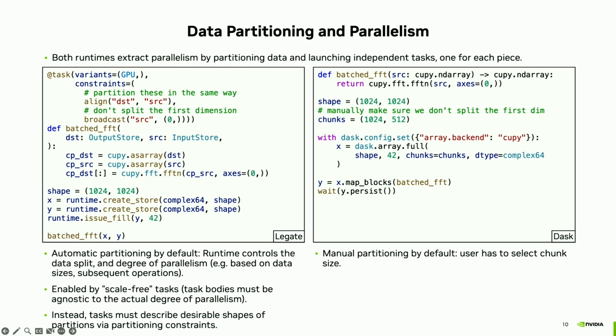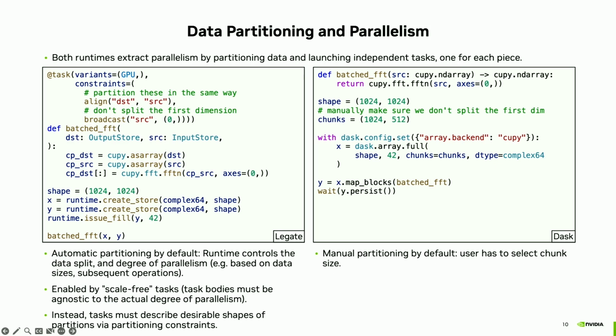So in this case, what's important here is that the runtime will decide how this work is going to be parallelized, but there are constraints on what the correct ways are to parallelize. So in this case, we have constraints on the top. The first one says variant equals GPU, and it just says that this task must execute on the GPU because it's using device code. So it's calling CuPy, and CuPy is executing on a device. So the runtime will know, okay, this needs to run on the GPU. I need to put the data where the computation will find them, so some sort of device accessible memory.